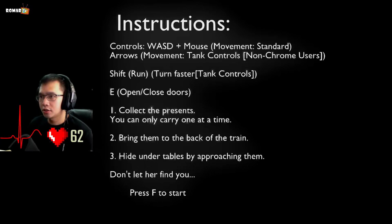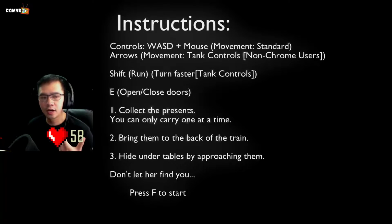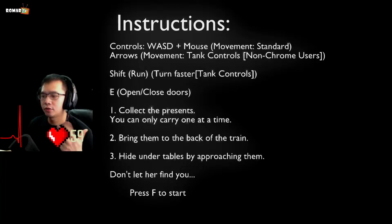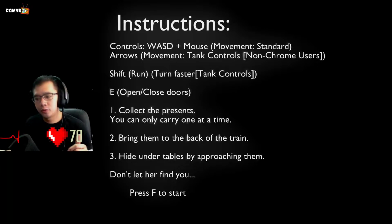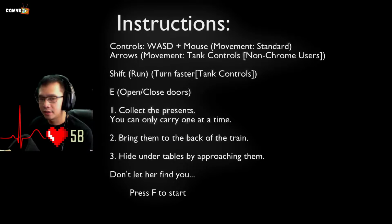So the instructions are WASD for movement, Shift to run, and E to open and close doors. The first mission is to collect the presents. You can only carry one at a time and bring them back to the back of the train. Hide under the tables by approaching them and don't let her find you. Right, that's gonna be a cool little game here. Let's see how it goes.